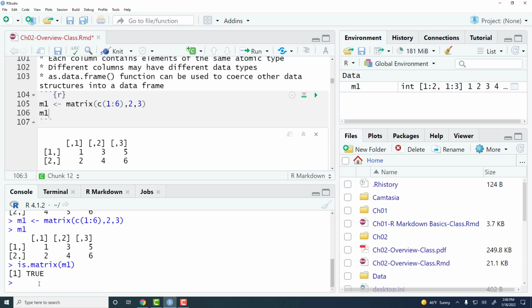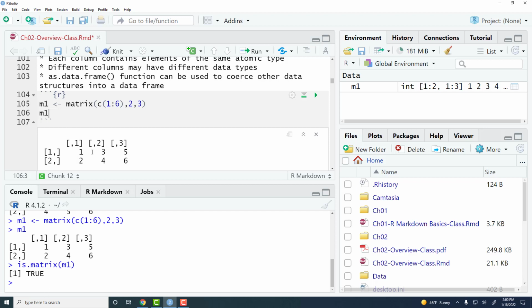And this is is dot. There are lots of is dot functions. So you have is.vector, is.array. That will tell you whether or not it is that particular data structure. And here when I say is.matrix(M1), it says TRUE, it is a matrix.